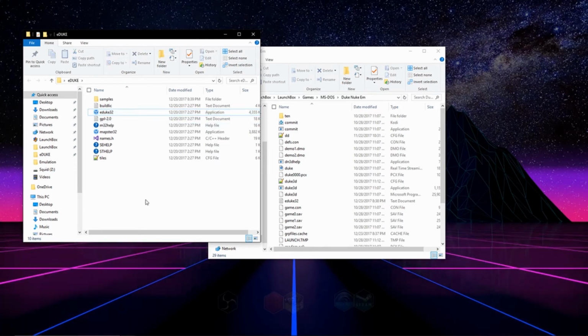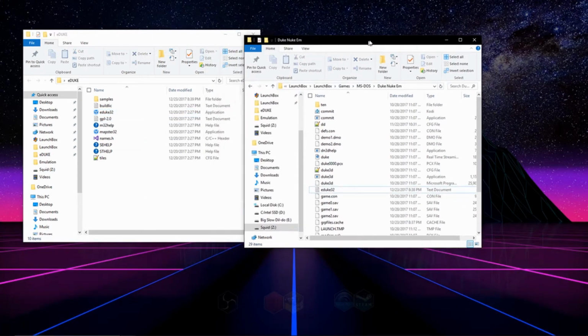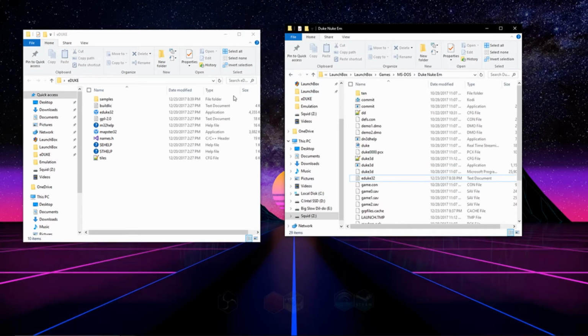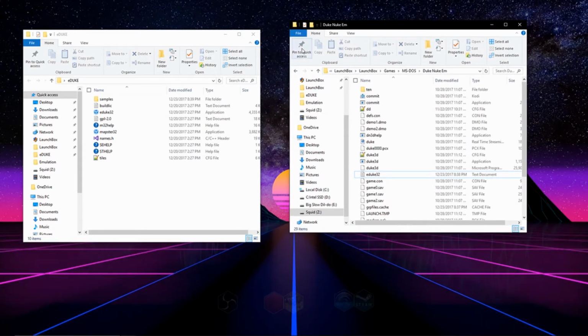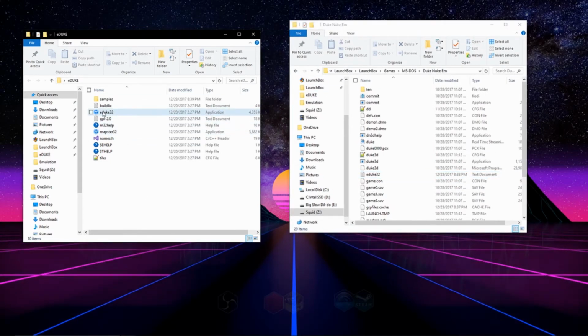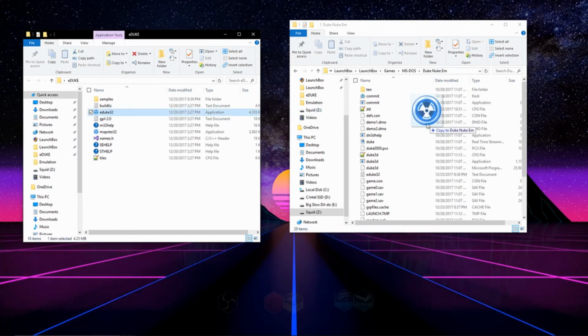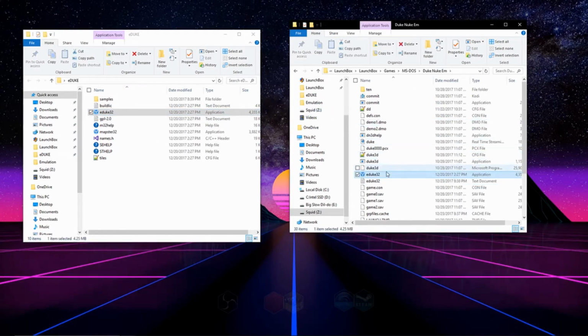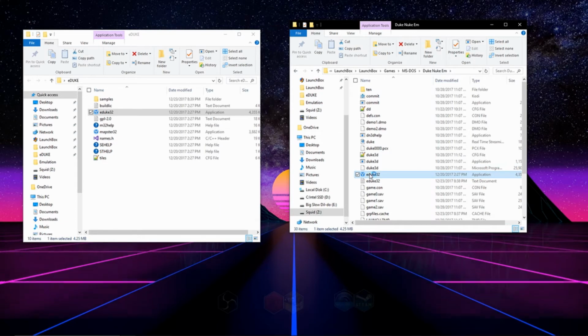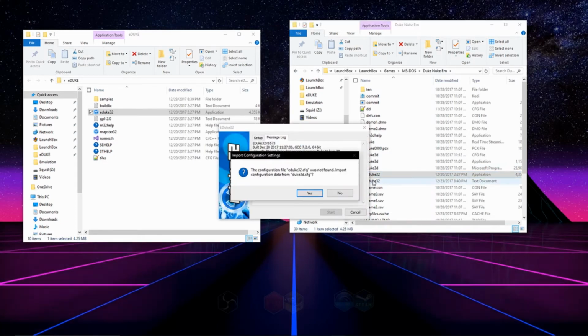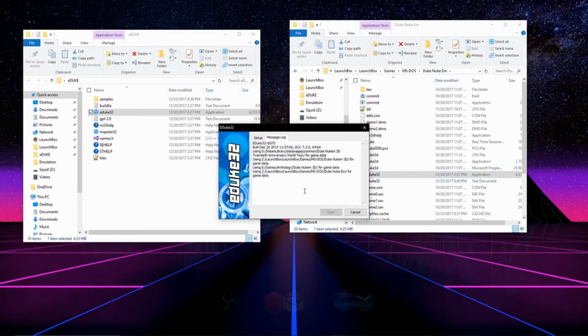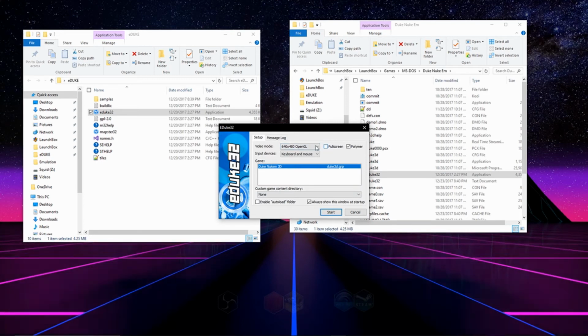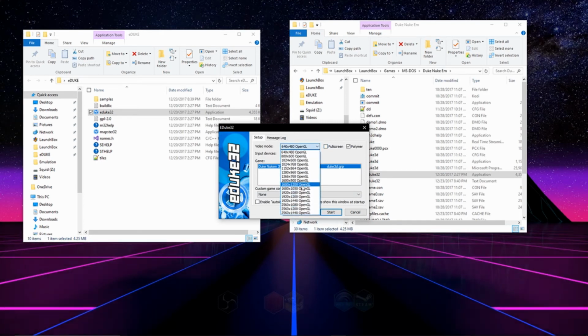But if this doesn't work for you, running it straight from your desktop or wherever you extract it to, go ahead and open up your Duke Nukem install folder, wherever Duke Nukem's installed to your computer, and click and drag the eDuke thing right here into there. And you can double-click it. And it'll say it can't find the config. Say that's fine. And from here, you can choose whether it's full screen or not. You can choose the resolution of the game. And actually, everything's all set up, so you can just start it up and play.